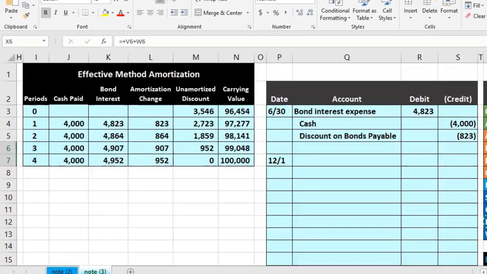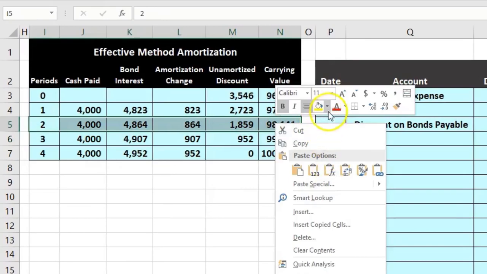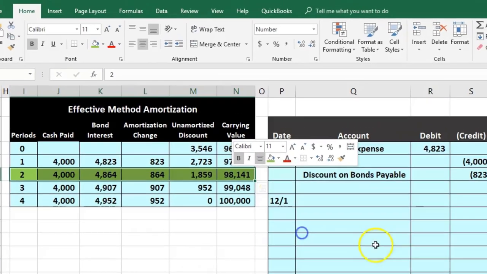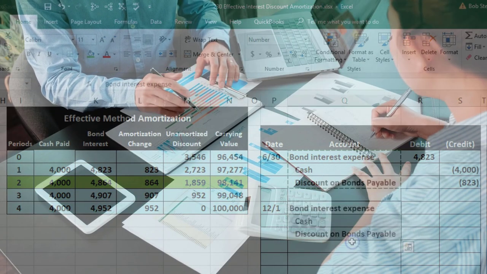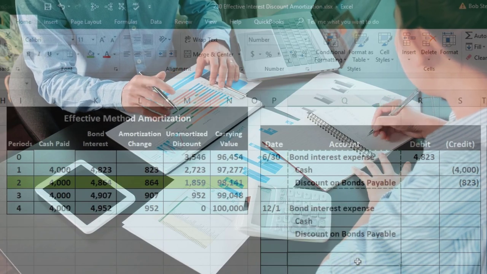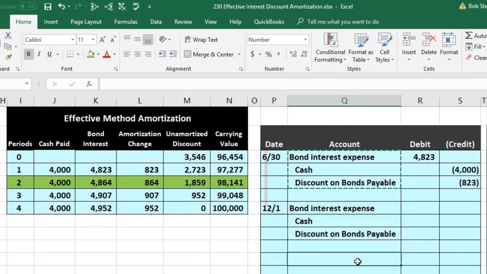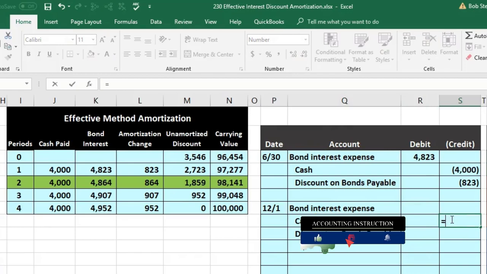So then let's do one more payment. So I'll highlight this one. Now we're on the second one. And it'll be, in essence, the same journal entry, meaning the accounts will remain the same, but the amounts will differ as they do when we pay a loan off that has an installment payment where we pay interest and principal. So I'm just gonna copy the same accounts here, but then the cash that we're gonna pay, we always pay the 4,000, that doesn't change.